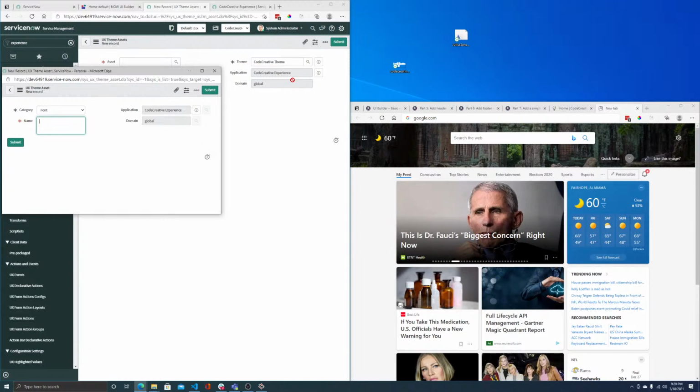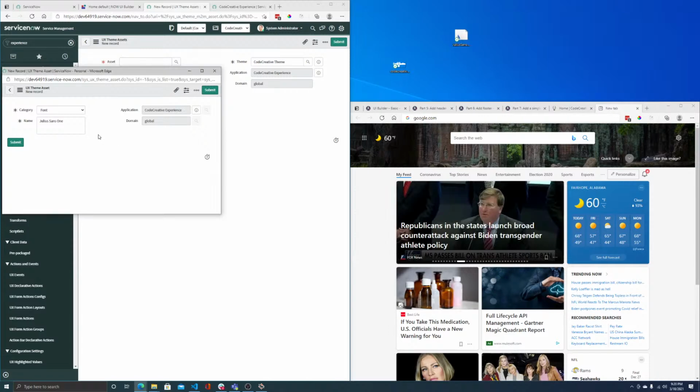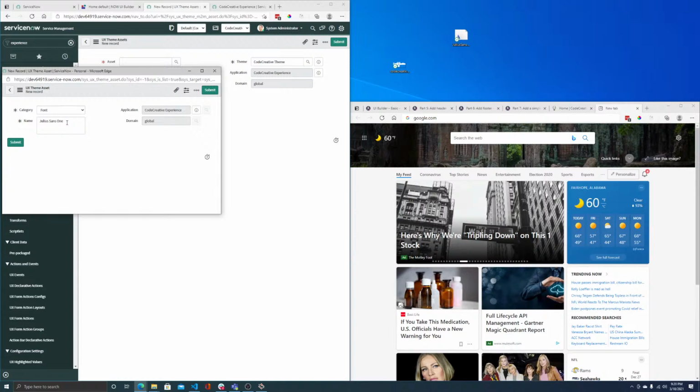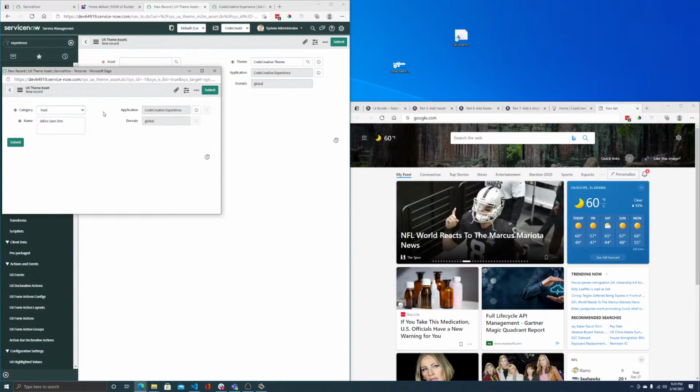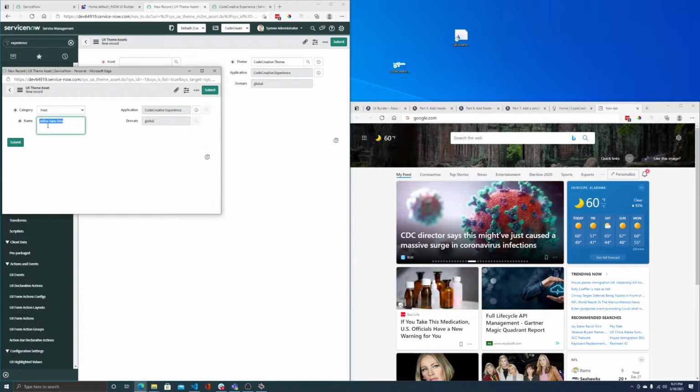All right, so you will see. I think it was Julius Sans 1. This is certainly making it easier, though. First of all, you have to select font on the theme asset. Can I look at what other categories you have there? It's just font and image and none. That's it? For now. I'm sure they'll add more later if they need it. But so you set it as font, and then you give it a name. You have to remember the name.